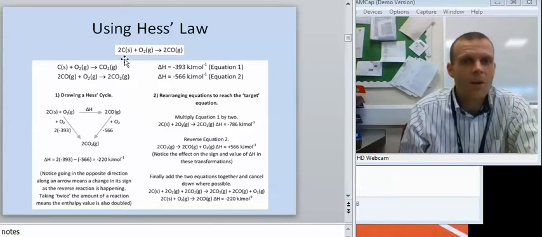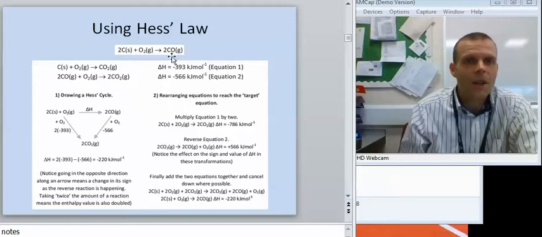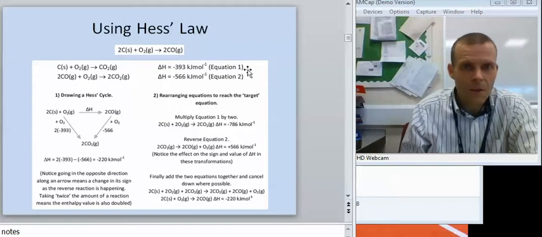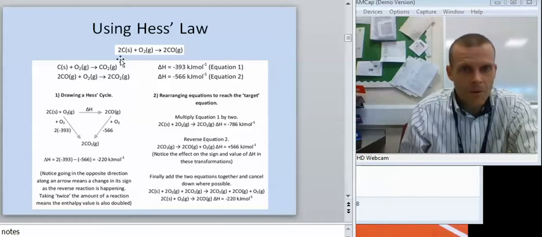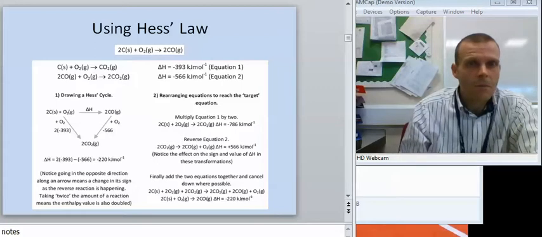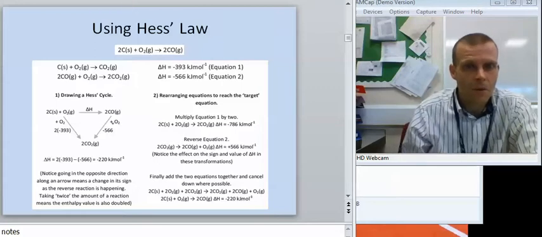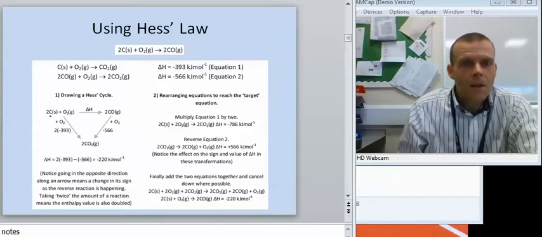So if you wanted to work out what the enthalpy change was for this, you would have to make use of these bits of information. So these things can be done. We can get some carbon monoxide, oxidize it to CO2. We can take some carbon and oxidize it to CO2. So we can use this information to work out this mystery change. And there's two ways in which we can do it. Both are fine, whichever one you feel more comfortable with, but you need to really be able to understand the theory behind both.